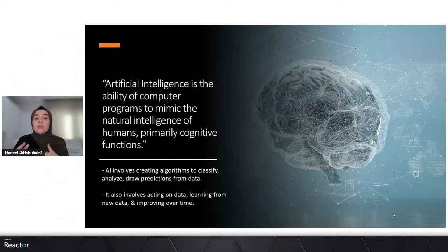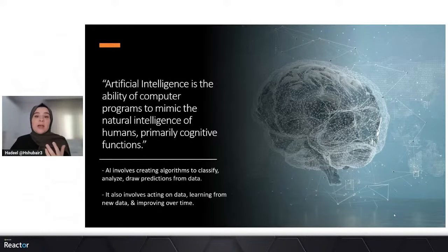And underneath the umbrella of AI, the way it works is it has algorithms, and these algorithms are computations that happen behind the scenes to help do all the mathematical work for you. So AI involves creating algorithms to classify, analyze, and draw predictions from the data that we feed it.